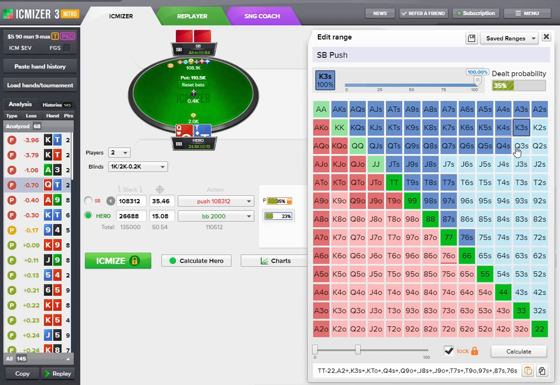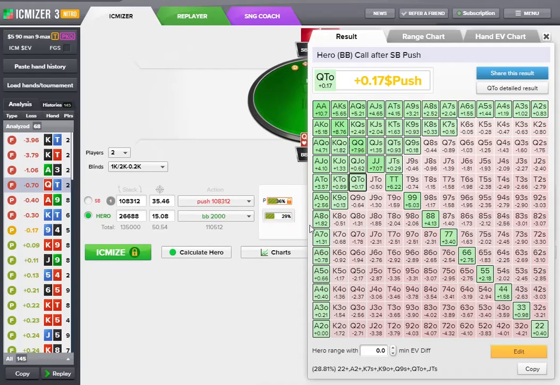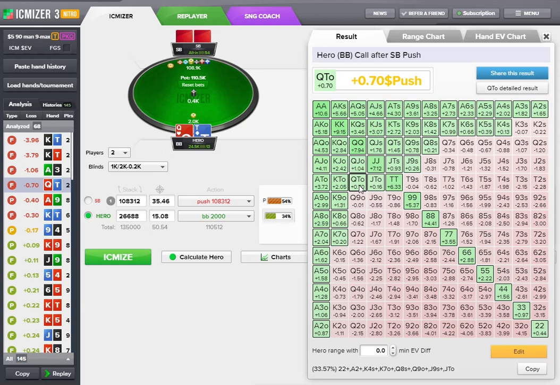So if we keep them and click calculate, we can see that queen 10 quickly becomes positive. And we really don't know how good this guy is. Maybe he is very good and he is actually pushing according to Nash. In that case, this was a very costly mistake, which we made heads up. And ICMIZER instantly found it by reviewing the entire tournament.